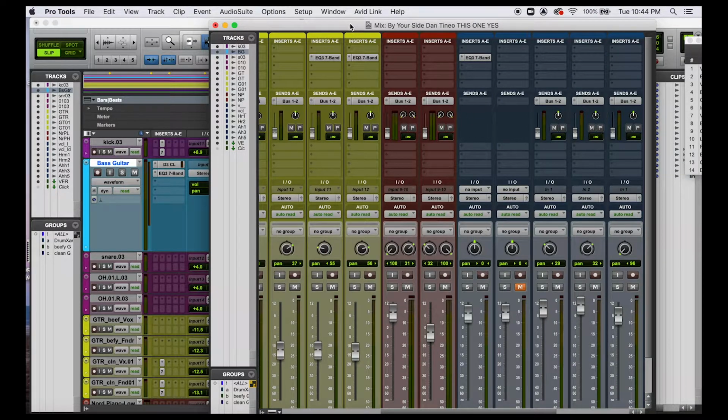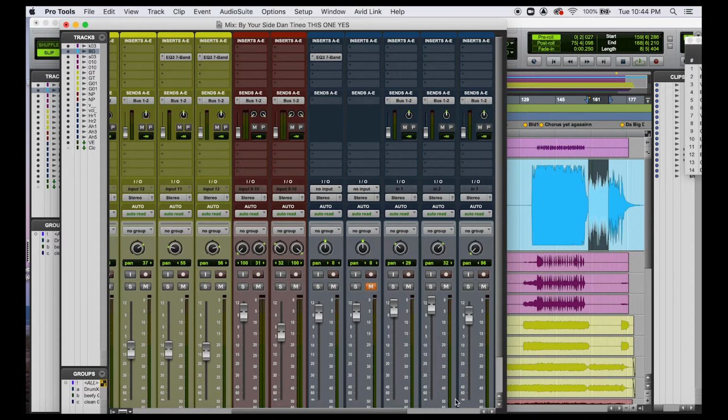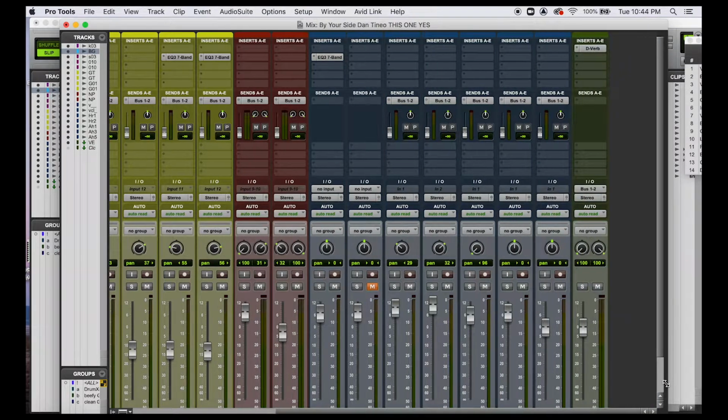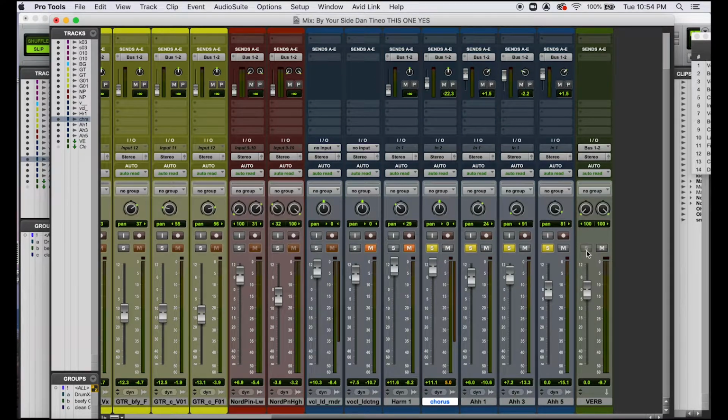So earlier you saw I made a reverb AUX. Let's get the mix window showing everything here. So here it is over here. You could do different reverb for drums, different one for vocals, and so on, but I'm just going to keep it simple and go with one reverb. You notice my reverb AUX has the solo button grayed out, and that's by hitting Command, and that will put it in solo safe mode so that when you solo other tracks you're not accidentally muting the reverb.